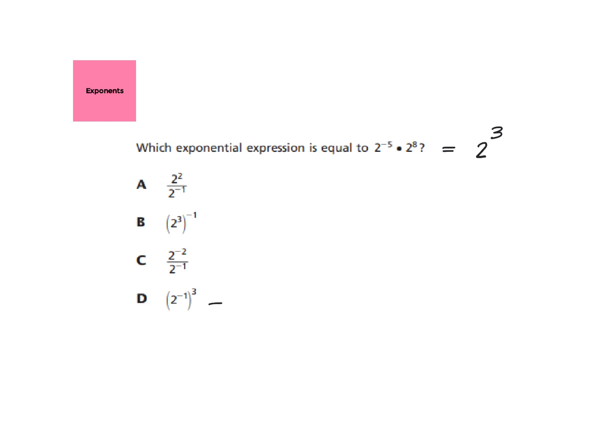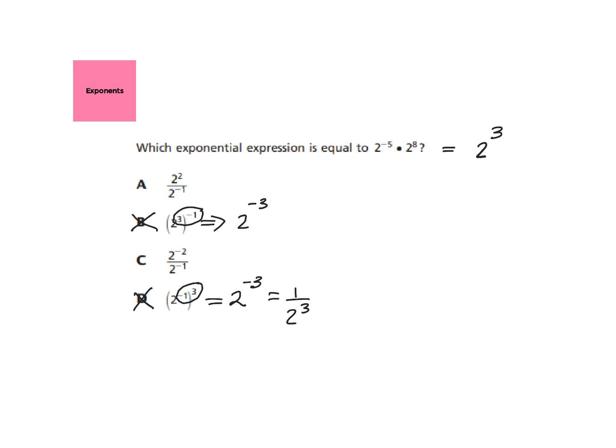Let's start with D. So the rule here with the power rule means we multiply, so you would have 2 to the negative third. That is not the same as 2 to the third. That is the same as 1 over 2 to the third. So that would cancel. No, not going to be used. The first one, we use our division rule, but let's go jump down to B. I think I see an exact situation just like D. You multiply, it's our power rule. You'll get 2 to the negative third. Well, that's obviously not 2 to the third.